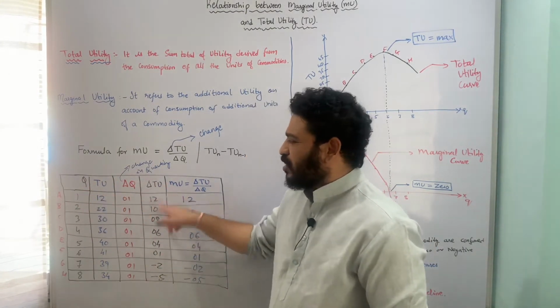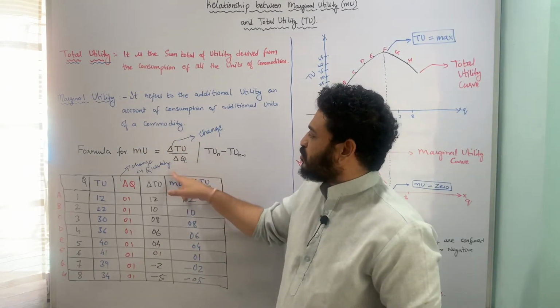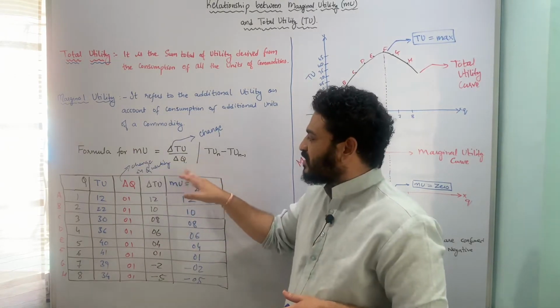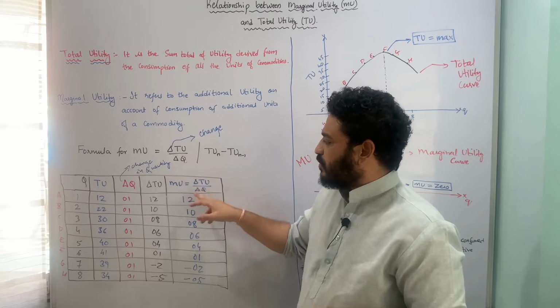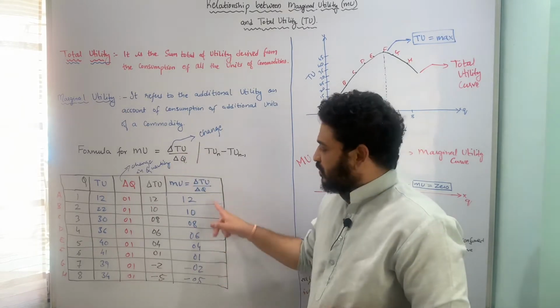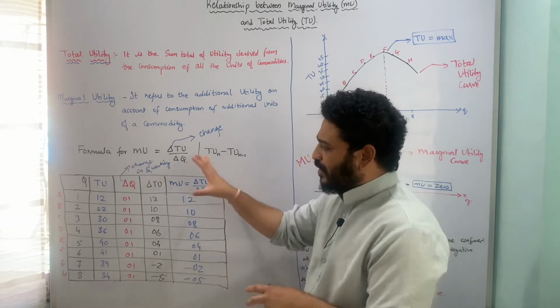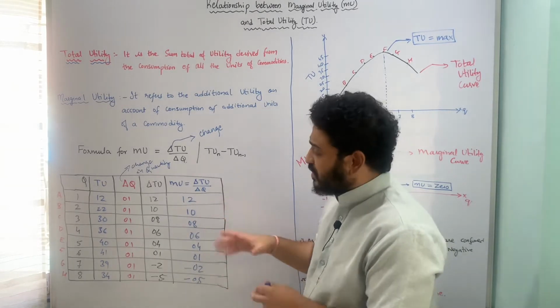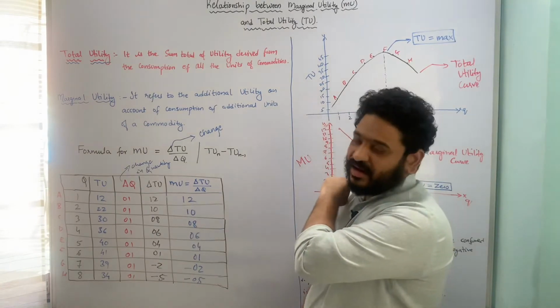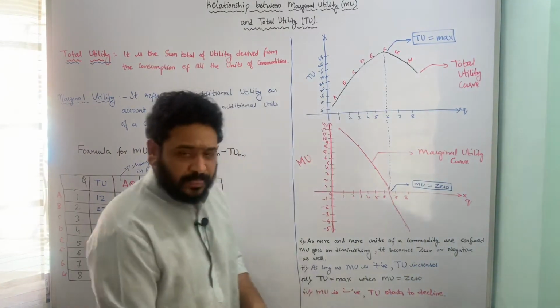Now these two columns I have deduced so as to make sure that you know how the formula works and how you put values in the formula and then derive the marginal utility. So this is the column which is talking about the marginal utility. I hope this schedule is pretty much clear because I am going to plot this schedule in the graph here. So let us look at how we do that.